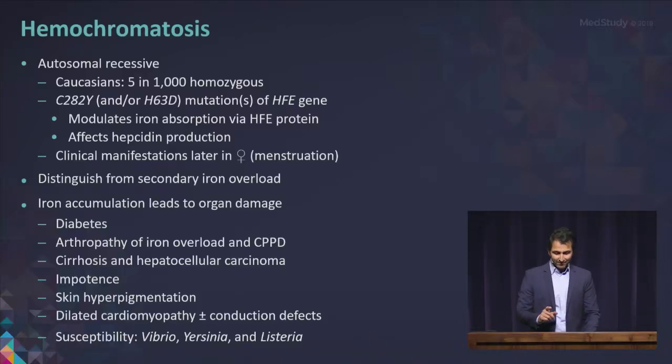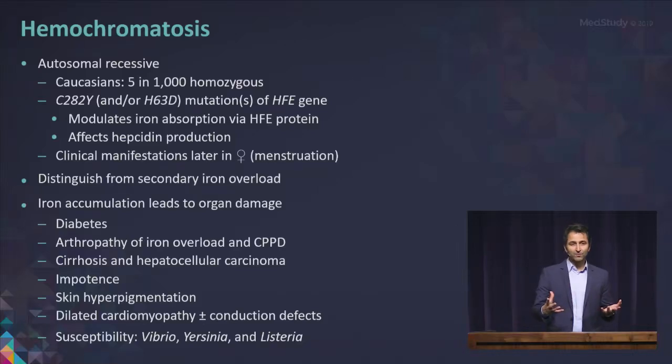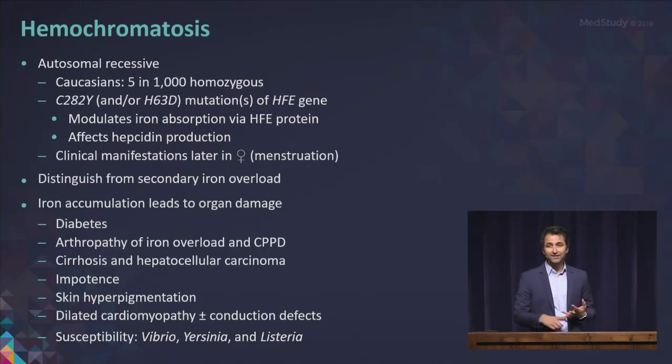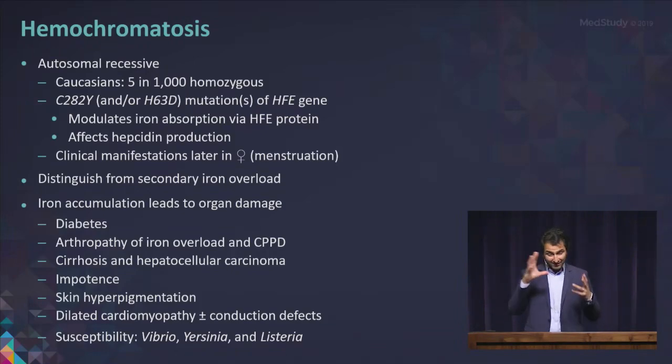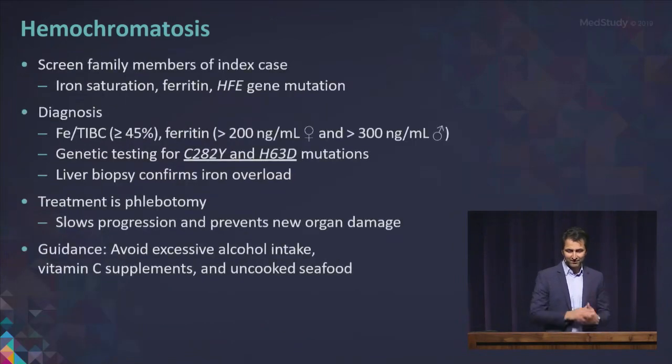It used to be that to pick this up in a case or in your clinic, you would look for the bronzing of the skin and the diabetes and liver cirrhosis. But truth be told, nowadays everybody gets lab work all the time. It very rarely gets to that point before it's diagnosed. So if you're going to see this, and every time I've seen this on a board type question, it's going to be a patient with very subtle and non-specific symptoms. Some fatigue, maybe a little bit of erectile dysfunction, some arthralgias, right? You're going to see those kind of symptoms, and then they're going to ask you, what might you do next? And you're going to want to think about hemochromatosis, especially if they give you, like, recently diagnosed with diabetes or something like that. But the symptoms can be very nonspecific.